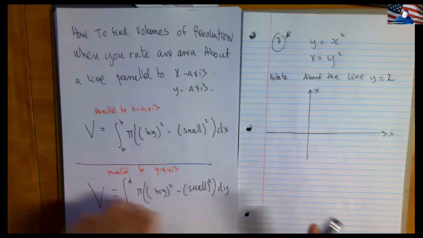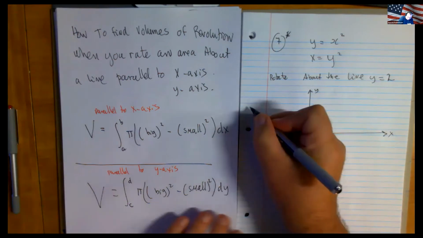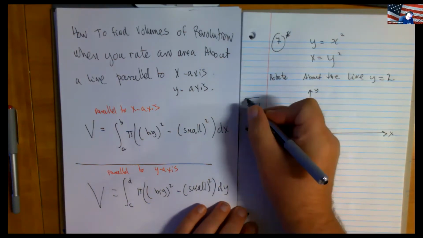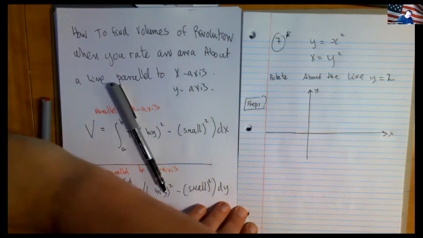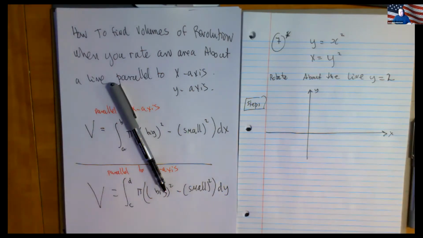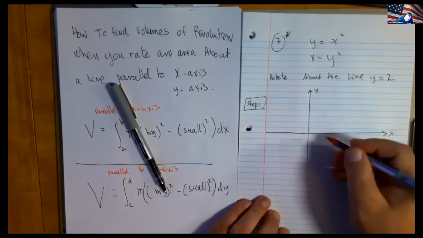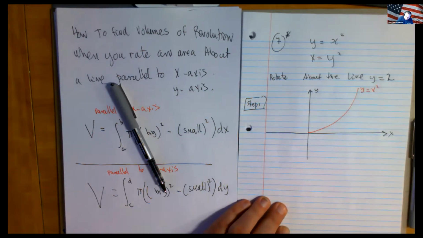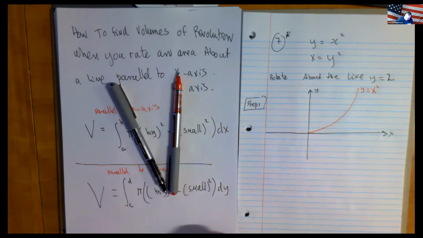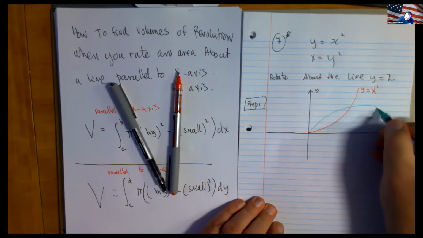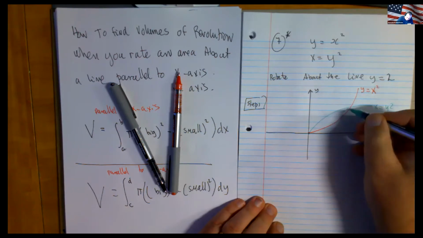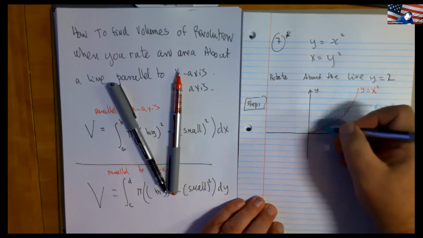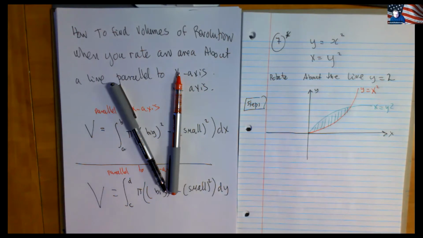Right, so the first thing you're going to do, what I'm calling step 1, is draw the thing. I don't think there's a shortcut here. You really do need to draw them because you've got to be able to tell, looking at it, what the curves are. If you plug that into Desmos, I think you could figure out y equals x squared, right? Can you trust me that x equals y squared looks like that? So the region that we're going to be rotating is this region here. So far, so good.